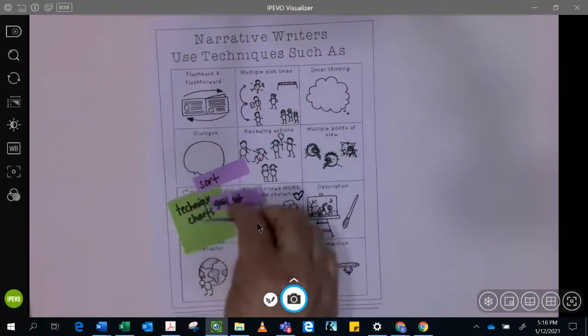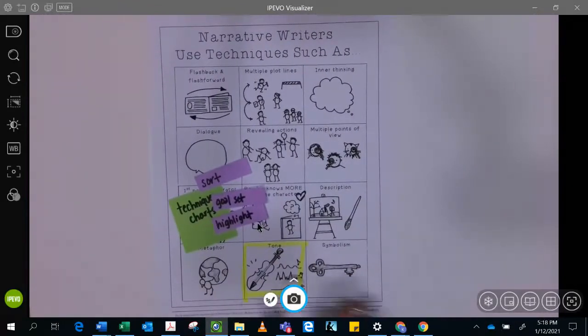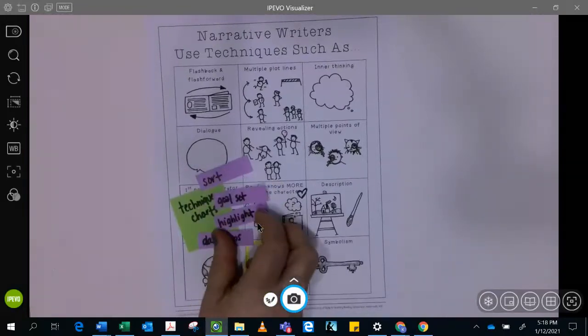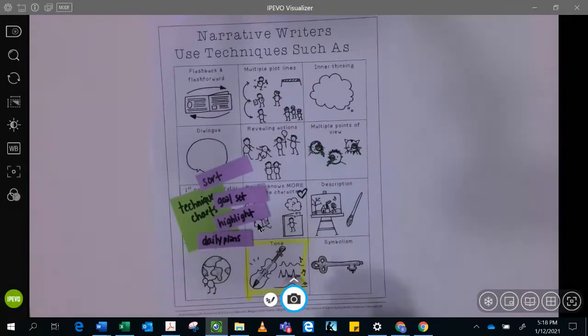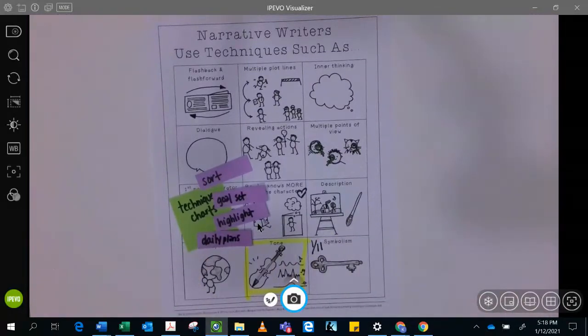The other thing you can do is actually create this digitally and make it a drag and drop Google form, and you can have kids really planning daily what it is that they want to work on, or they can even just write the date that they worked on that particular thing on their form. So, lots of different ways that you can use these goal and technique cards.